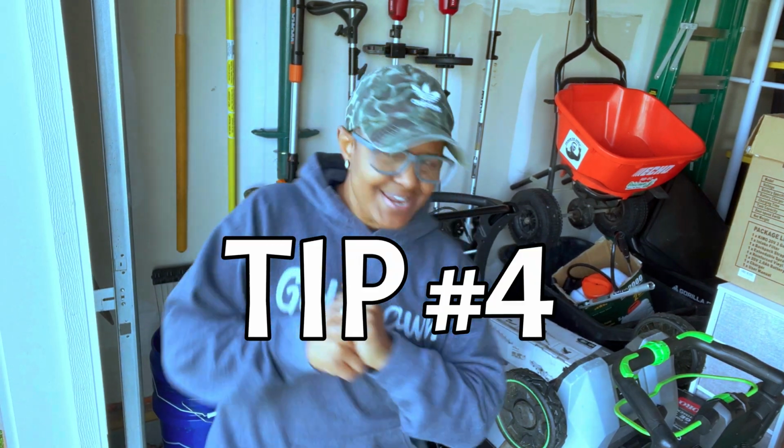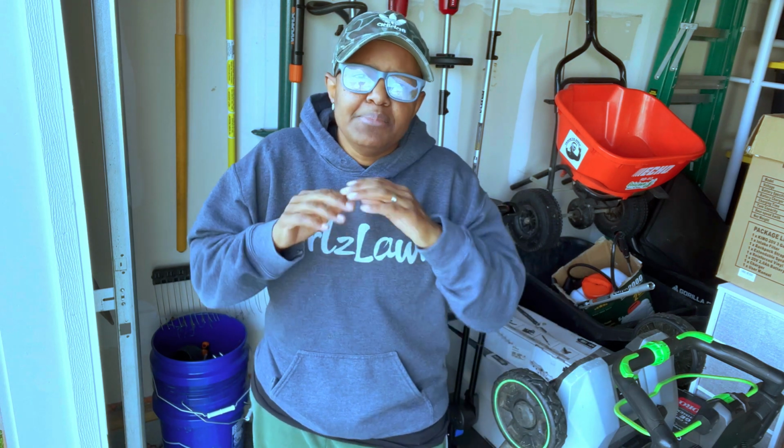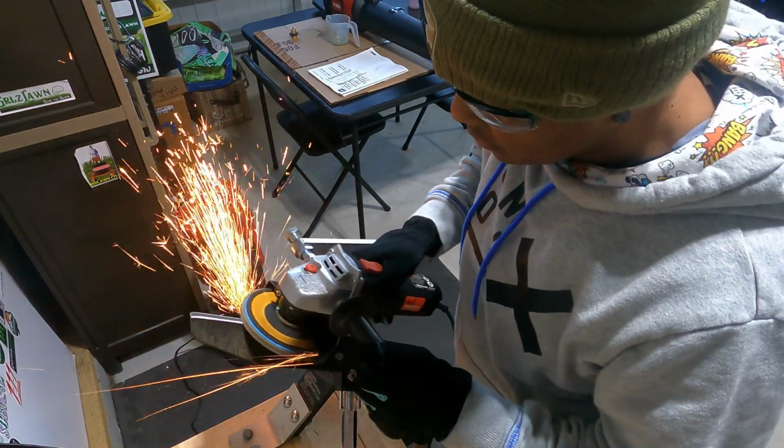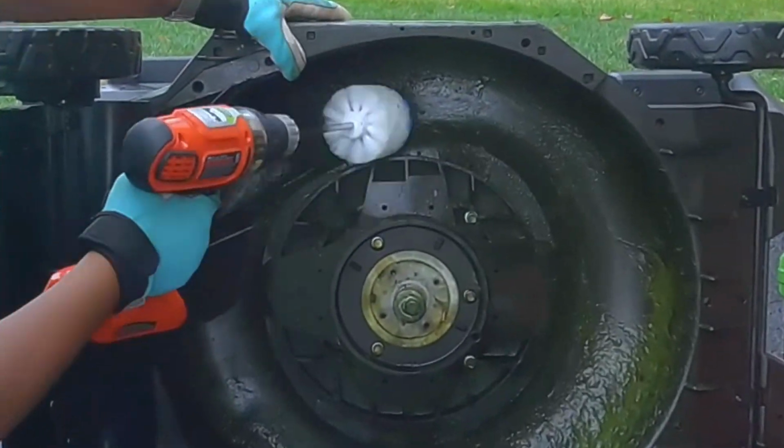Tip number 4, let's talk about getting our equipment ready for the spring. Now, I hope you did all of your maintenance and cleaning when you finished up last season, but if you didn't, now's the time to do it. Make sure your equipment is in tip-top shape before you start using it. Sharpen your blades, clean everything, and get as organized as you can.